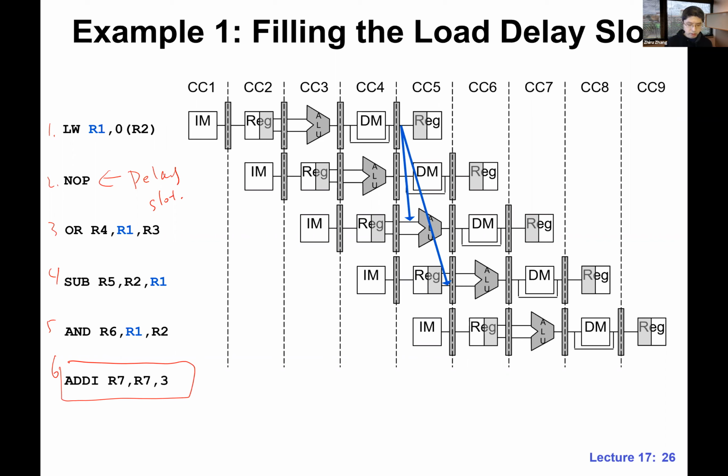But instruction 6, this guy, is independent. It's also independent from the previous instructions. It's not dependent on or, stop, and end. Also not dependent on load. That's where the compiler can make this move. The compiler will just put it right behind the load, and the hardware is not going to check, because the hardware is going to assume that the compiler has already guaranteed the correctness when it does this kind of code transformation for the delay slot.